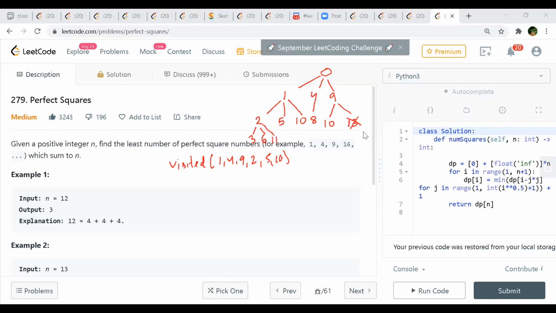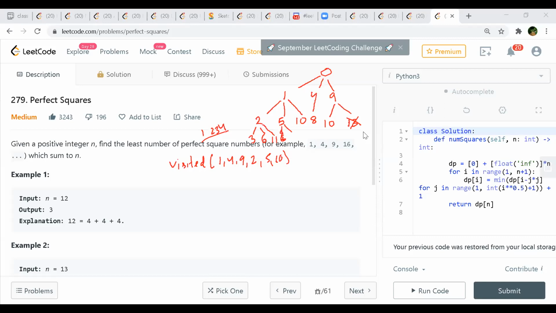I'm just taking 1, 2, 3, 4 again. And again it could be 6, but we have already seen 6, so not interested. And 4 plus 9, we have already seen 9, not interested.